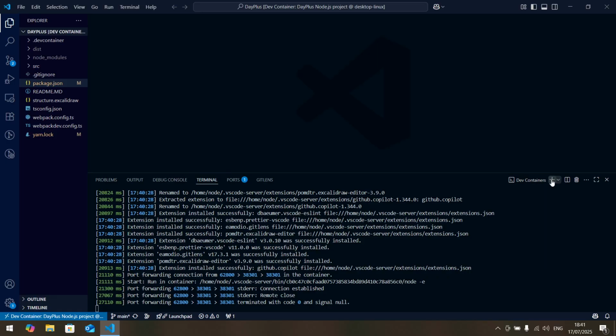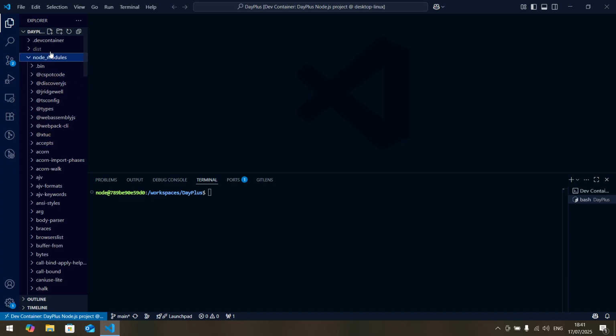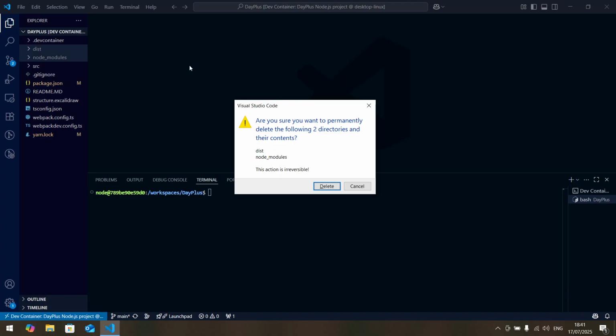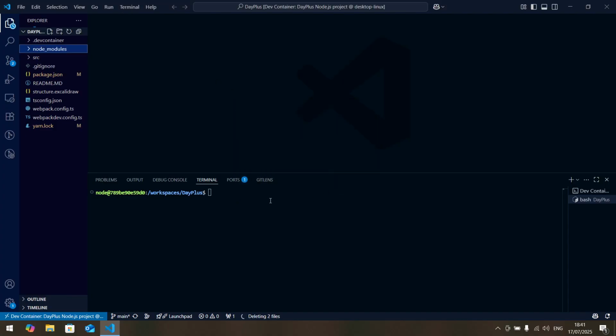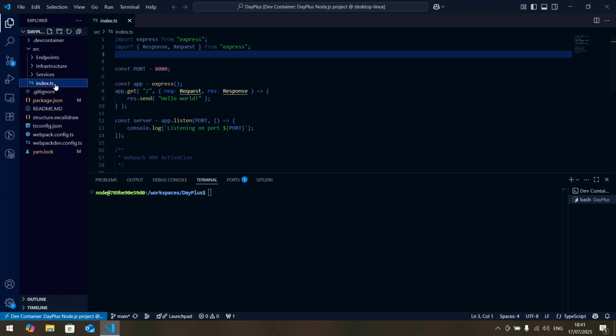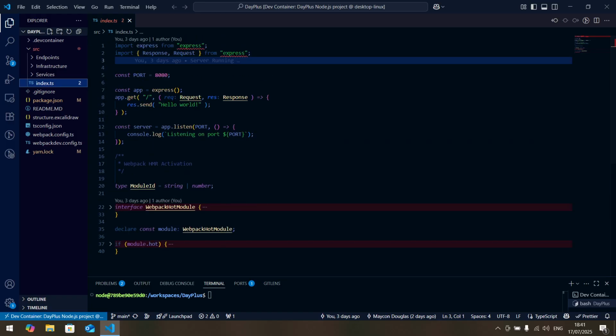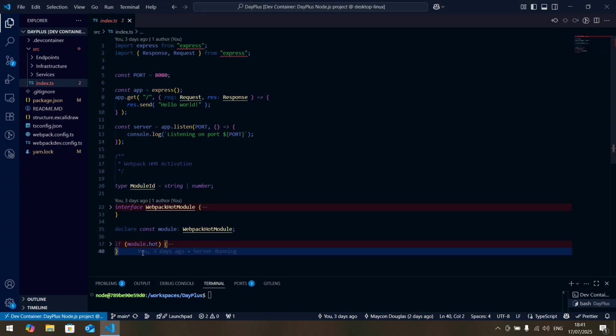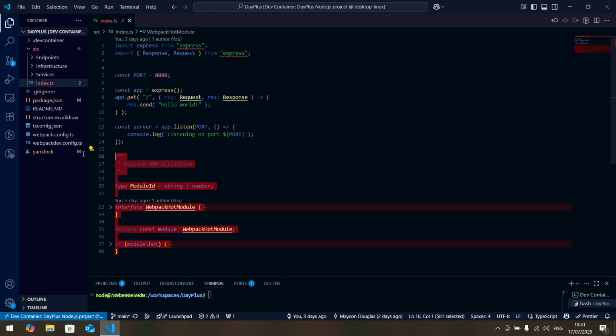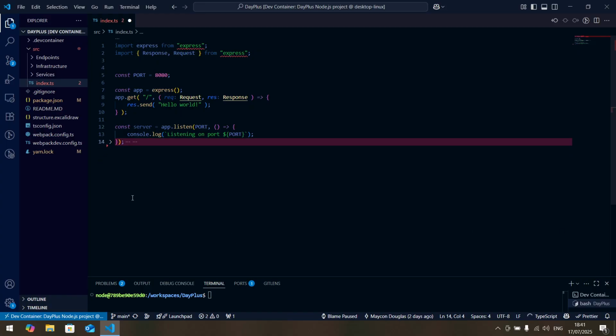Next to the terminal, I'll just open a new terminal here in case I need it. I'll delete my node modules just in case, so we can play around a little bit. I decided to change the project a little bit. We have the Webpack here. I decided to not use the Webpack because our services are just starting. We don't need that kind of performance. So again, I'm so sorry about this. If you guys studied about it, you're not losing anything. You should be fine. Okay, so I'll just be removing this.